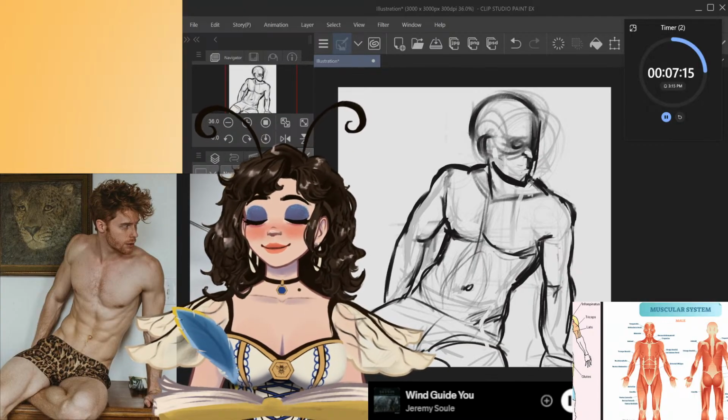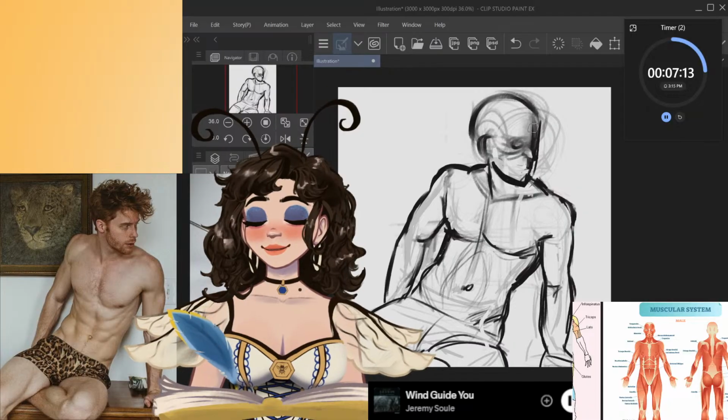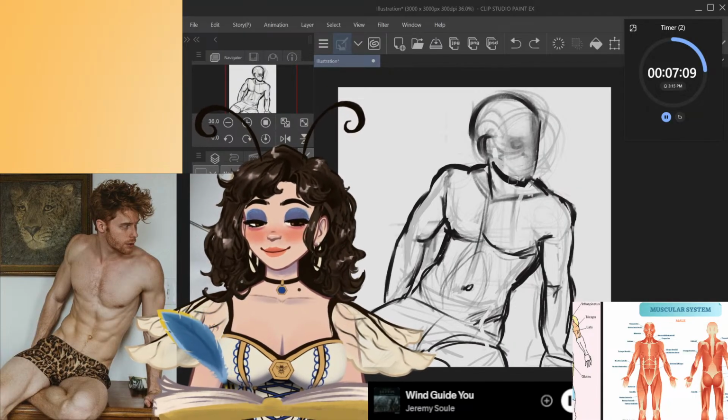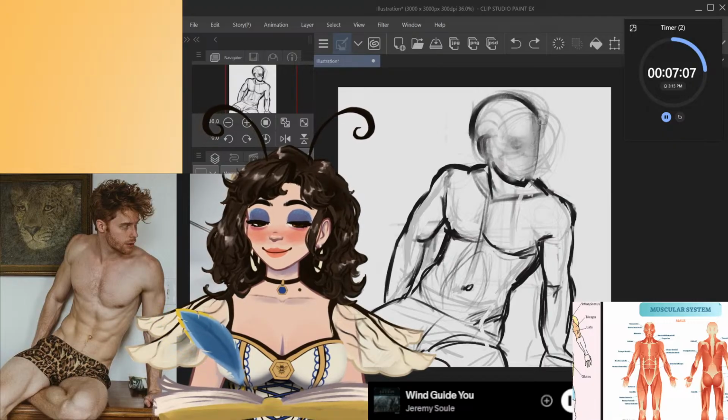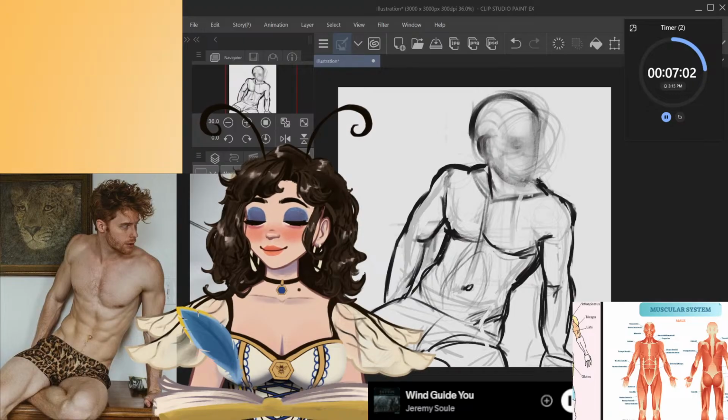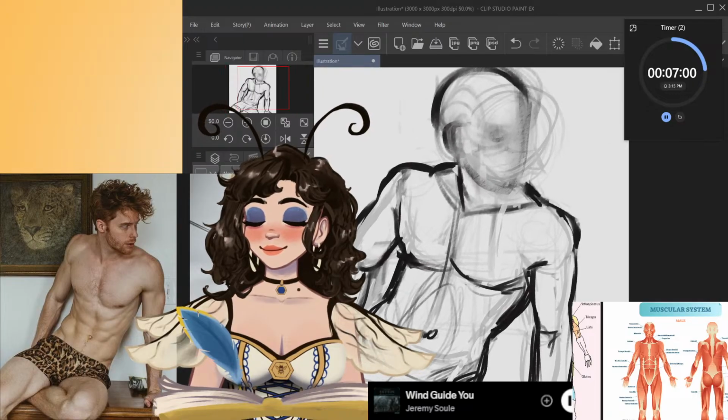Let's see, I've got 7 minutes left. I'm gonna spend it on the face. That's not the eraser. There it is. Okay.